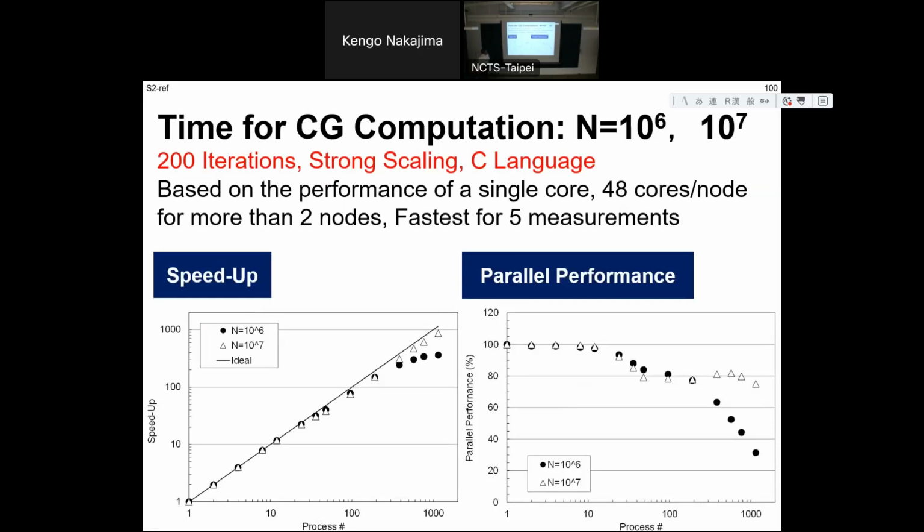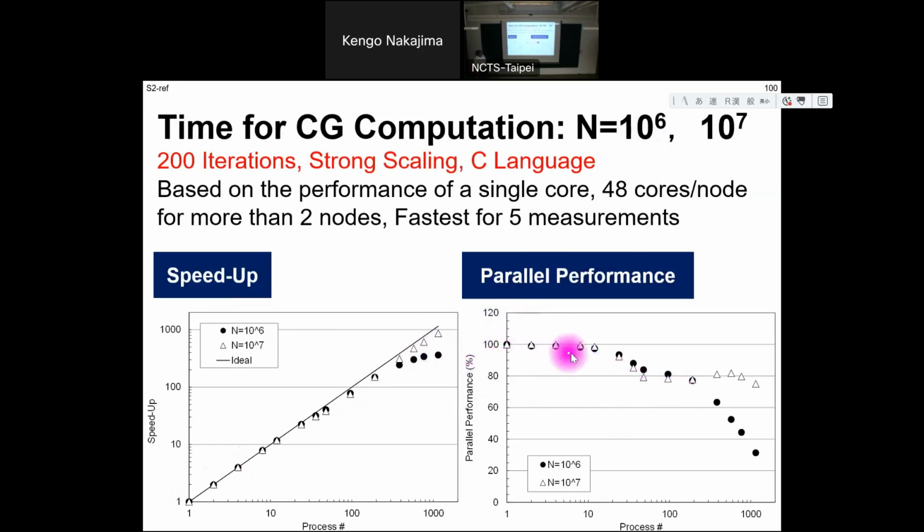And this is the parallel performance, where this one is actually the number of nodes, not the element number. So 1 million and 10 million. If you compare the speedup, you can see the performance of the 1 million case is a little bit saturated if you apply a large number of cores. This is the parallel performance which I mentioned yesterday.